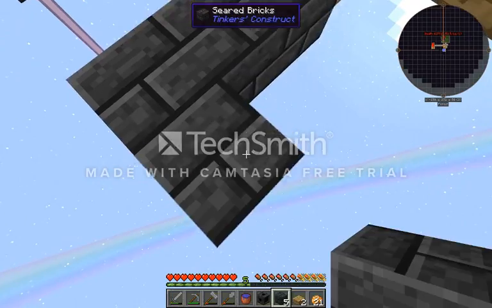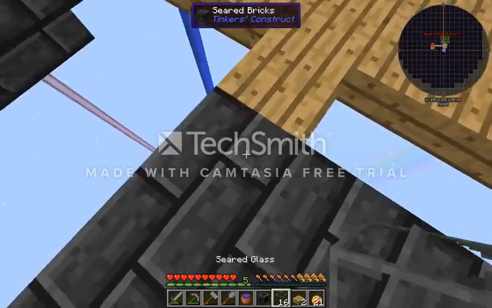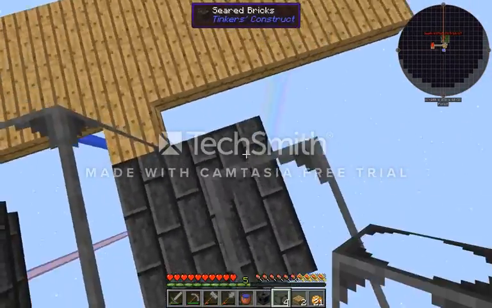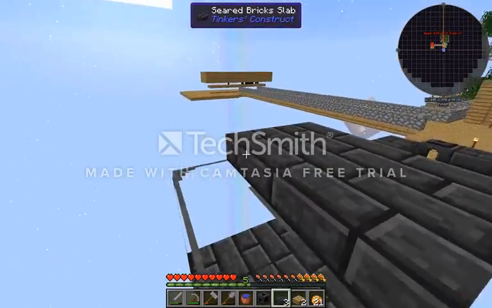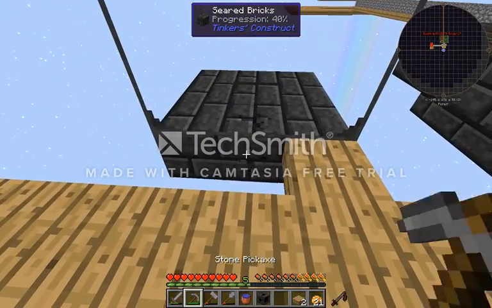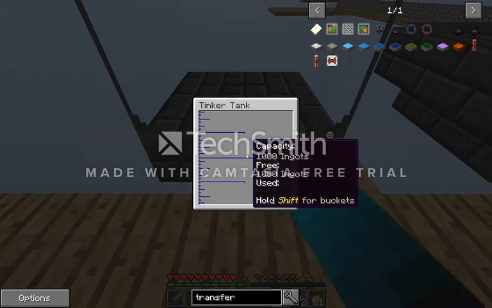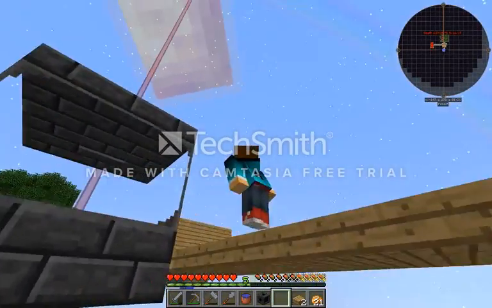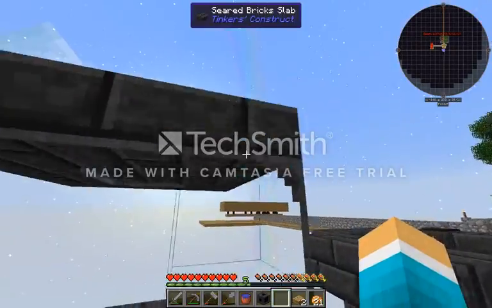So it's basically a 3x3 at the bottom, and then you just do glass all around the sides. Do not fill in the middle, and then you take some third brick slabs on top, and you also have to put in the Tinker Tank controller. So now it is actually working, believe it or not.